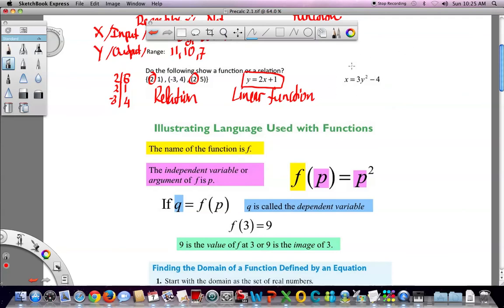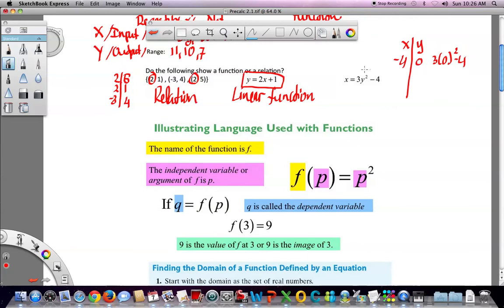But you know, this one's backwards. Now I'm not going to rewrite this. When I make my table here, I'm just going to plug in values for y. So zero, for example, is a good one to use. If I plugged in 0, I would get 3 times 0 squared minus 4, and 0 minus 4 is a -4. So that is the x value. So 1x, 1y. So that's great.